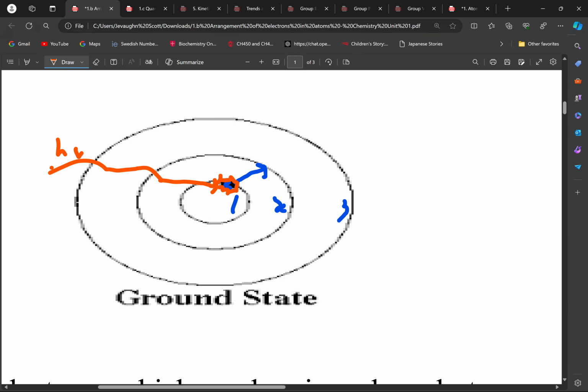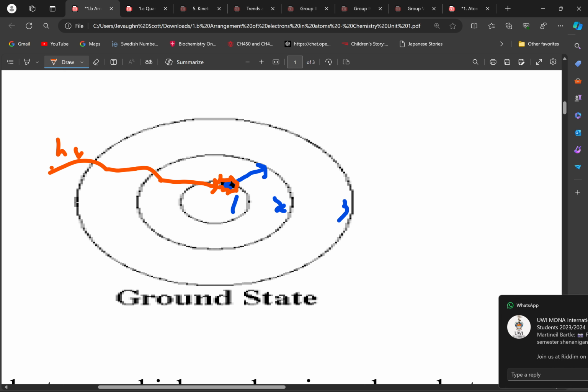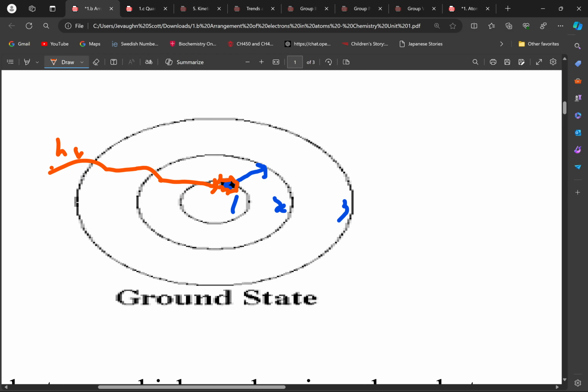Now let's say hypothetically that we require 10 joules of energy in order to jump from the first energy level to the second energy level. 10 joules. What does that mean? If you do not have 10 joules of energy, you will not move to the second energy level. If you have 8 joules, you will not move to the second energy level. If you have 20 joules, you will not move to the second energy level. It doesn't matter, because the energy required for electron promotion is quantized. You must have exactly that amount of energy or the electron will go nowhere.